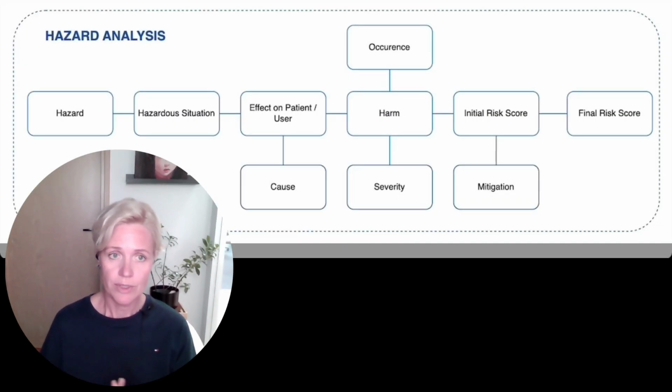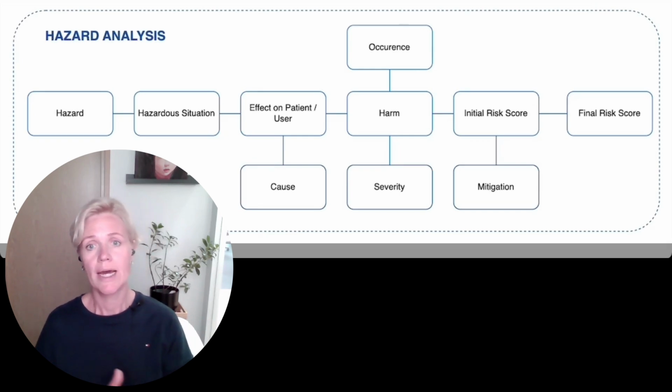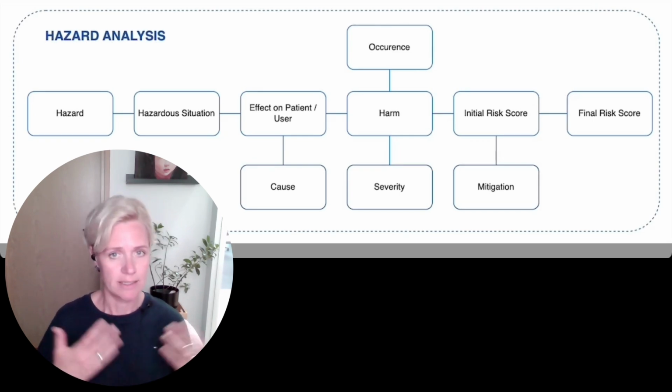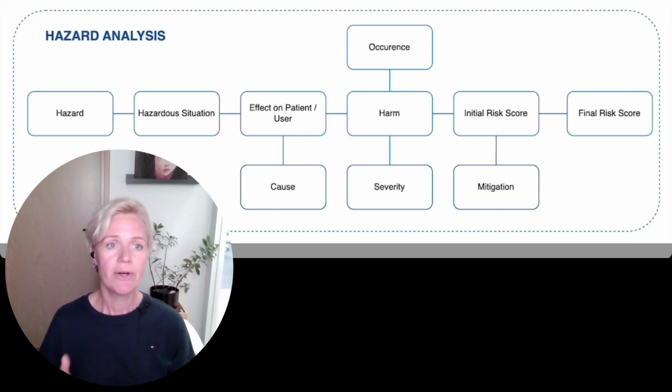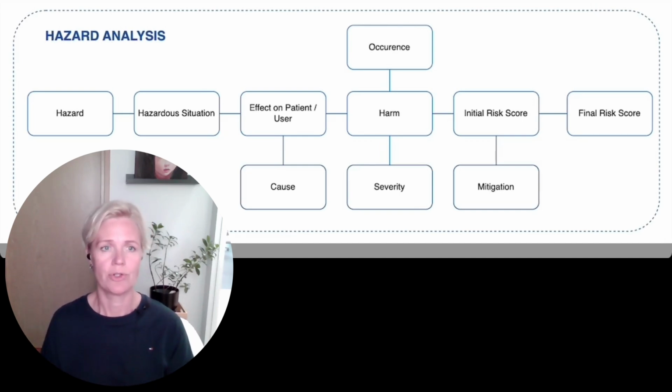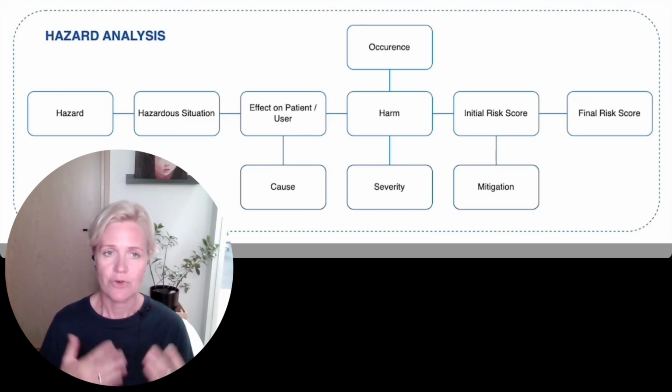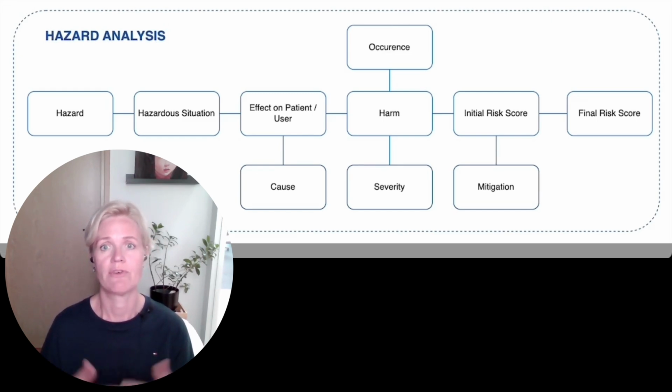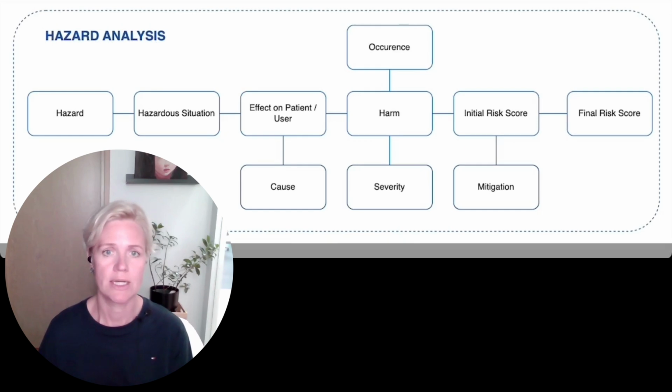Now, what you need to do is that you need to first identify all the hazards by describing and documenting these potential sources of harm, by figuring out what could possibly go wrong in any foreseeable situation and what these hazardous situations may result in. In other words, what harm could occur to the users or the patients of your medical device when something goes wrong. Next, describe and document all foreseeable sequence of events that could lead to these hazardous situations in which the hazards can be realized. What could cause these situations? And in every one of those situations, you have to also determine the potential harm that the patients or users may have.